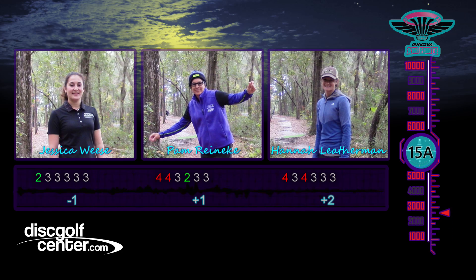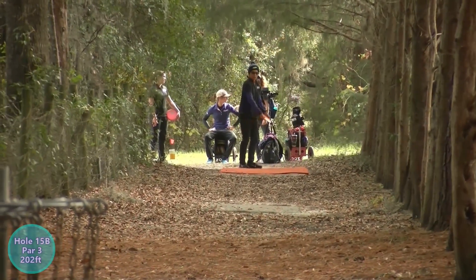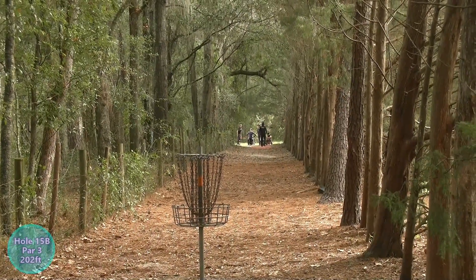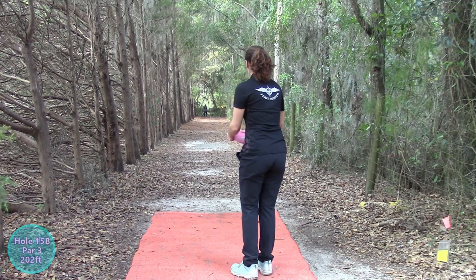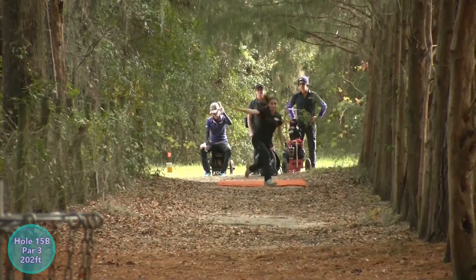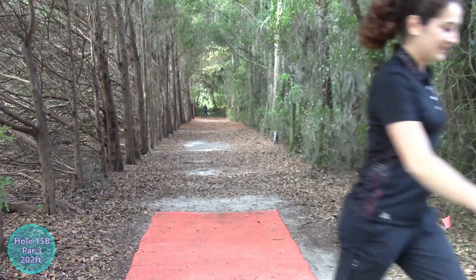It's still moving along and just a few strokes separate these ladies. Hole 15B — oh, nice temp hole, it's just lined with a row of stay low trees. Oh, she got so unlucky — usually you stay low, you're in good shape. Kicked off to the left — not a fun place to be, but she's got a flick, she might get something out of there. Jess just buttering right up to the pin. Let's just nestle right there — she's happy, she likes it.